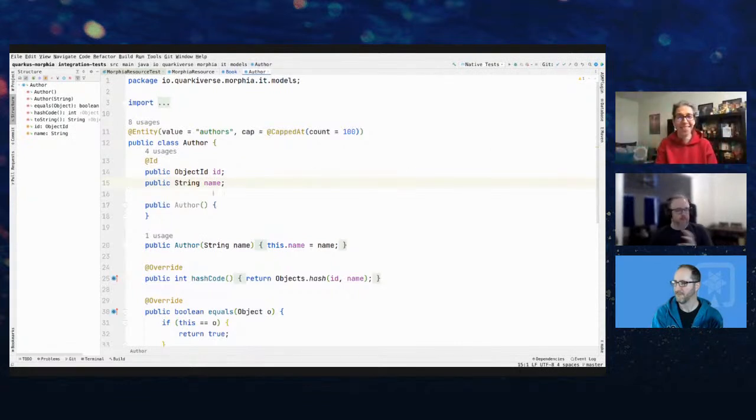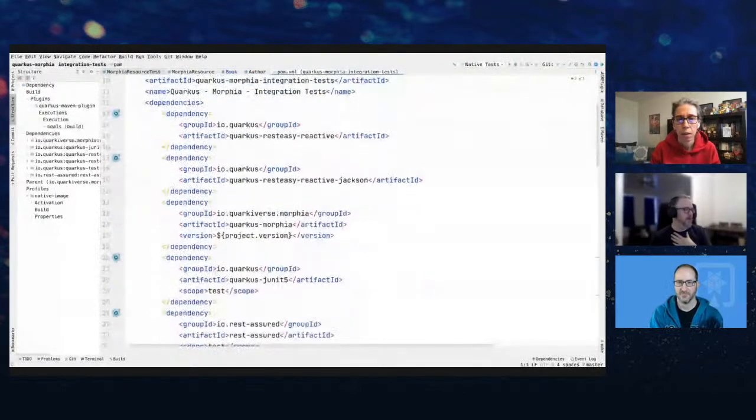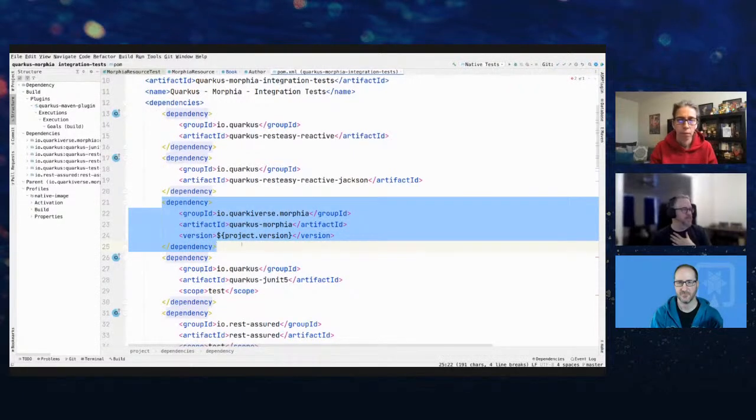So one thing I want to get to, because I realized that we haven't talked about it yet, is that this is a Quarkus Morphia talk. So how do we make this work in Quarkus before we run out of time? It's pretty straightforward. It is a plugin, or a module. If you look at the POM, you just have to add that dependency. Quarkus will go through, find all your entities, and automatically register them for reflection, so that if you want to go to native mode, that works. So far, everything I've run in native mode works with Morphia, and the goal is to be 100% native supported.